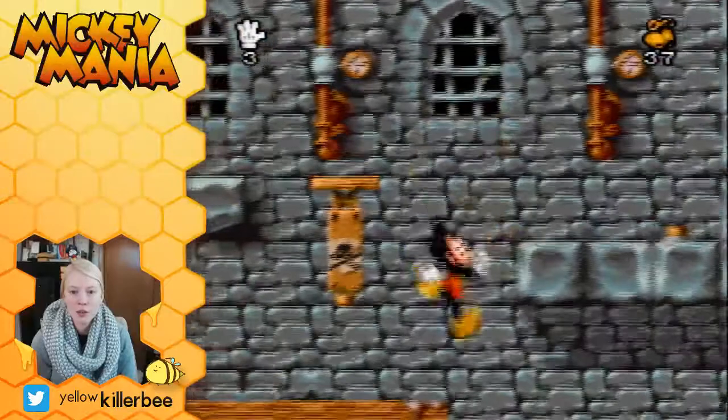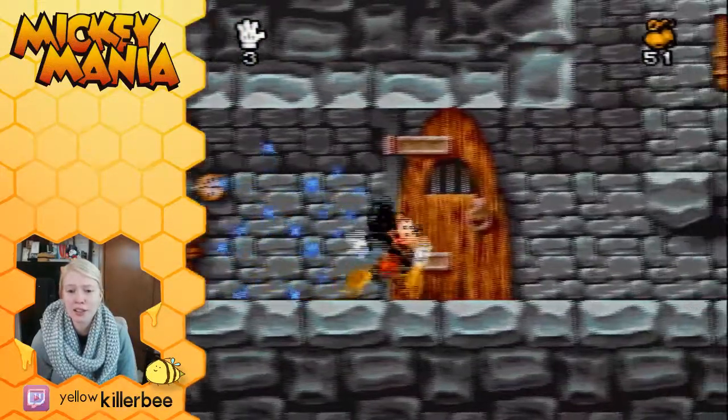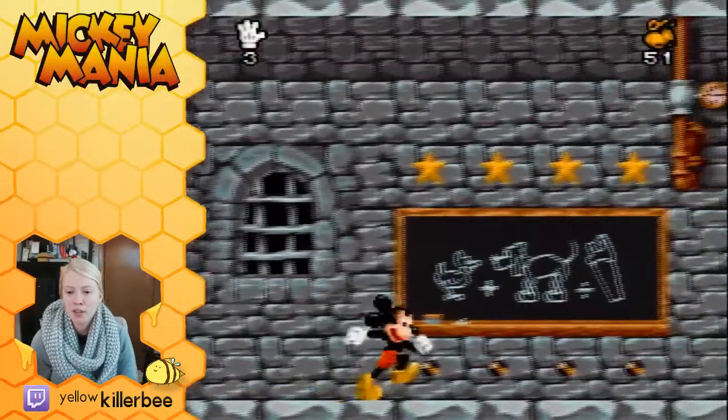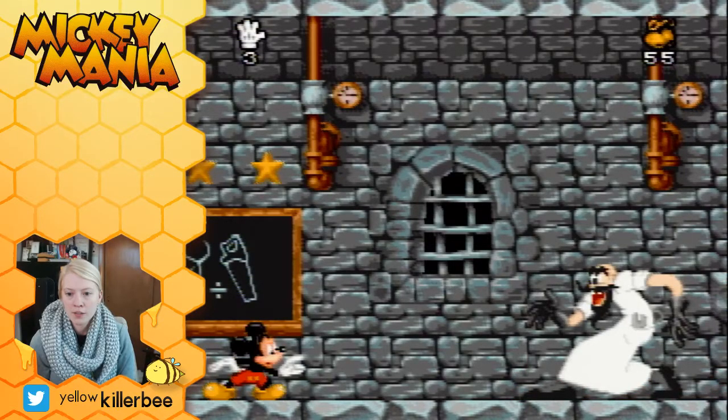Alright, so we're headed into the Mad Doctor boss fight, and this fight is pretty much the only RNG in the entire game. He throws off a couple of different patterns every time you hit him, and some are easier to dodge than others.